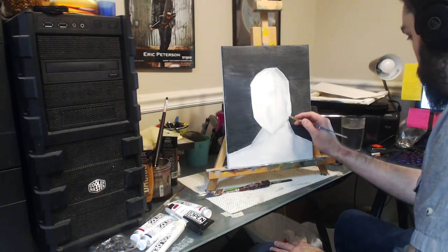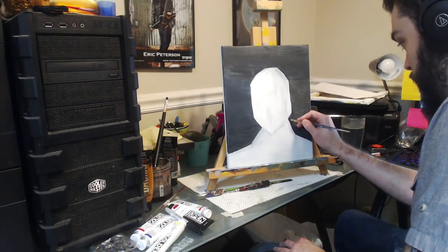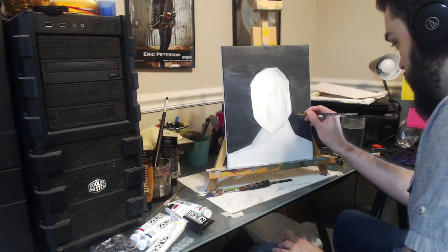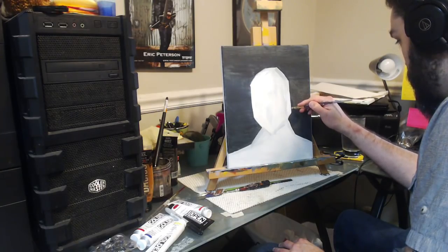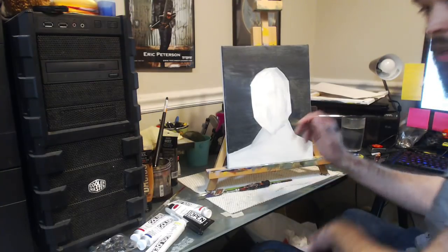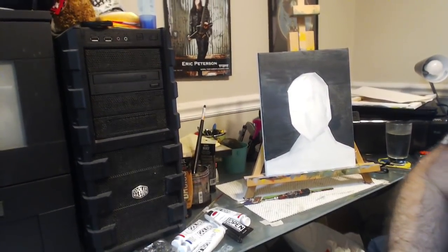So I need to shape up a few of these lines because they're not quite right. I did a preparatory sketch, and I'm trying to keep to that as best as I can. I'm going to have to go over this background layer again, so I'm just going to make sure that the bits are where I want them, rather than really concerning myself too much. Oh, I forgot to record. Right. Well, I didn't do much.